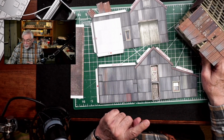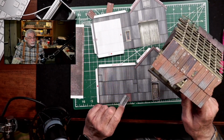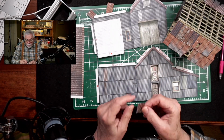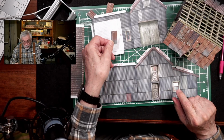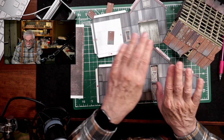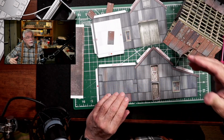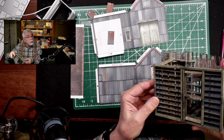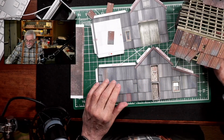Another thing I did was use the same technique, but in this case, this was for the roofing, and because I wanted to do it with one piece of paper, what I did is I printed the paper on both sides. And also, I created this so it would overlap from side to side, as well as overlap one row up to the top. Now let's take a look at the underside, and you'll see what I'm talking about. You can see the printed underside, which is a different design of corrugation.